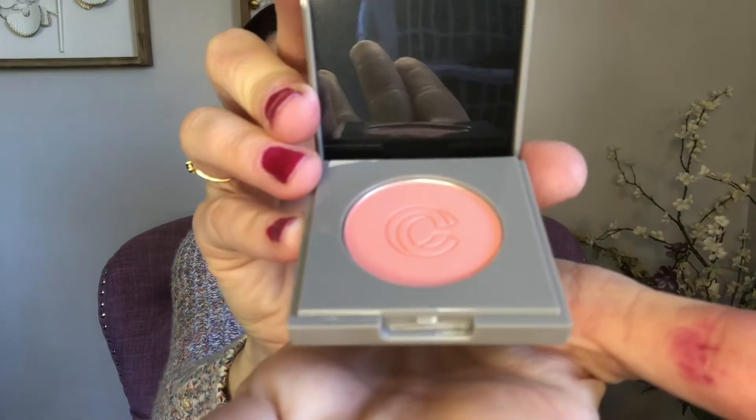There are two more items — over time blush! I'm so excited to get blush. This is called Pink Slip — I love that, that's really fun. I love the gray packaging — look at how cute that is. It comes in this really sleek-looking gray container that's kind of mirrored, and the color is so pretty.